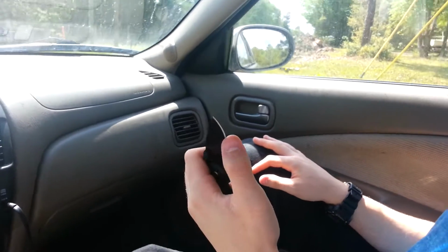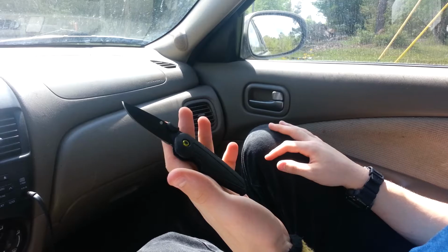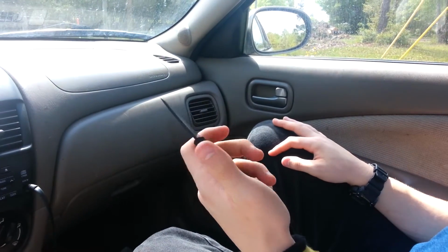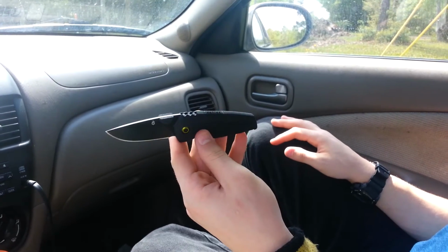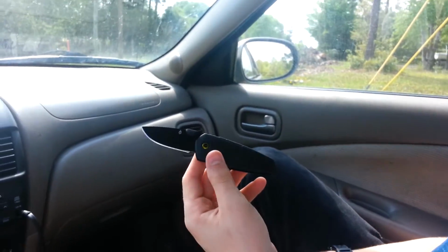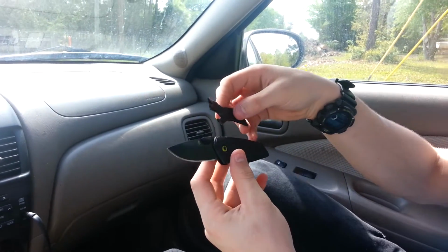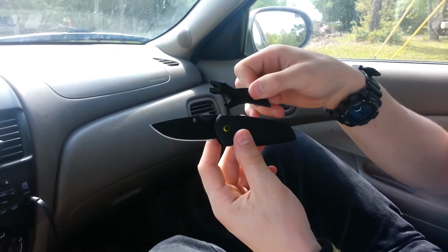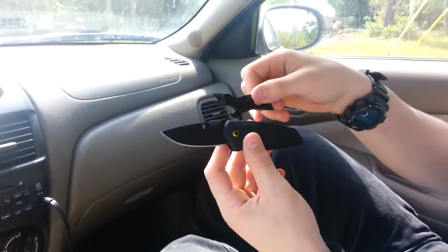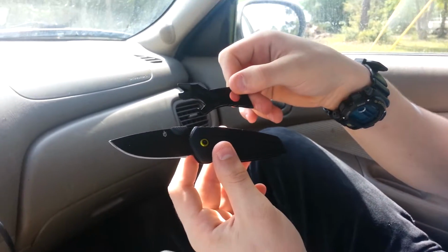The blade itself is alright. It's not the sharpest blade ever, but for a work knife, it's okay. The ergos, it's alright. I like it. It's what I use for my everyday carry. But yeah, that's the Gerber Tech Skin and the Gerber Shard. How much were these? $20. For both of these? Yep, it comes in a combo pack. Where'd you get it? Walmart. At Walmart, $20.